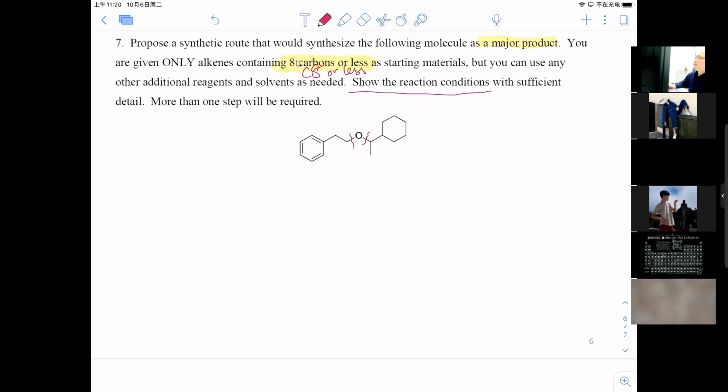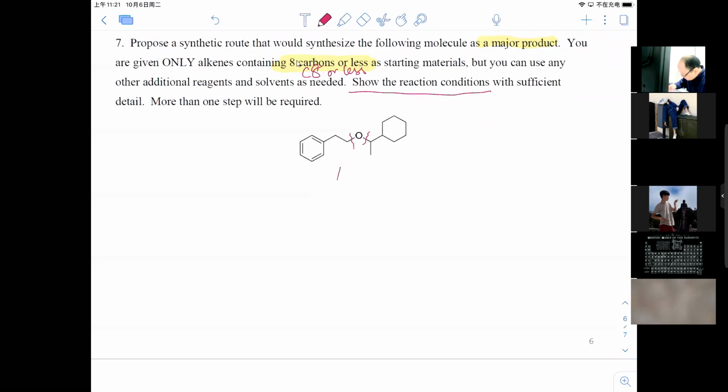You have Markovnikov addition and anti-Markovnikov addition, and several conditions. You can have acid catalyzed hydration or react with alcohol. You can have oxymercuration. You can have hydroboration, right? And how about this? So let's cut the left first, okay?